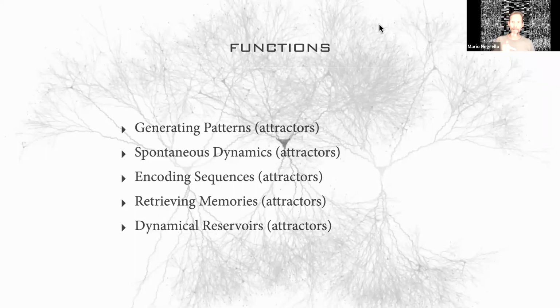And dynamical reservoirs. So think about a very large recurrent neural network that is random. And you give it a random input, and it does random things. The surprising thing is that you can train the outputs of that network to produce very meaningful things. And this is what is called the dynamical reservoir in recurrent neural networks. A very interesting concept. I'm going to be talking about it in a short while.